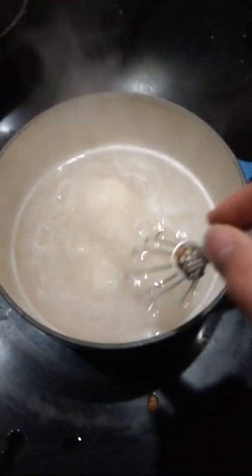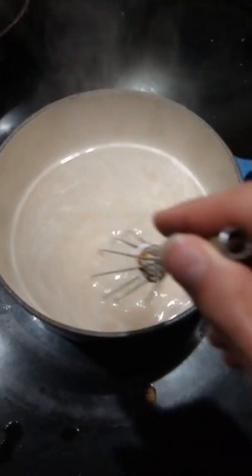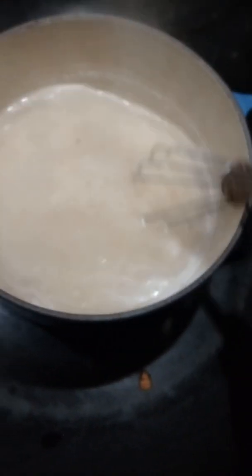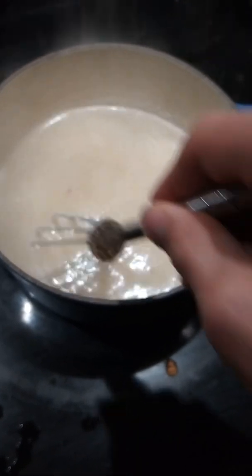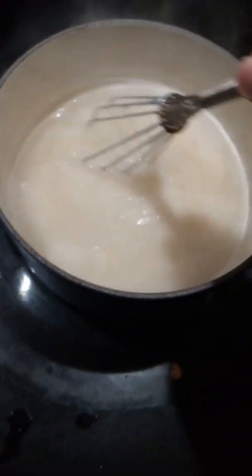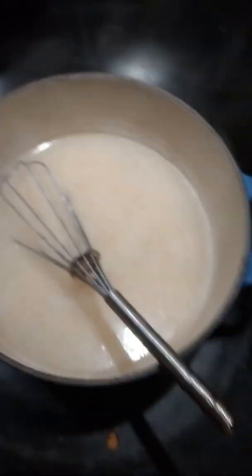I'm gonna cut to me actually finishing this. Okay. The entire half a cup of cream of wheat is now in the pot. And, what do we do next?